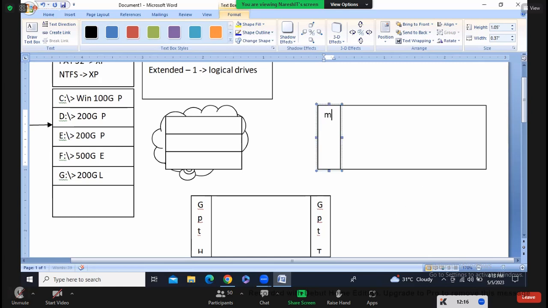So let's see, guys, here. MBR, master boot record. MBR stands for master boot record. Guys, do you remember how many partitions we created while installing the operating system? I think in the day 2 or day 3 session. How much hard disk size did we provide for our virtual machine? 40 GB. Very good, Suresh.